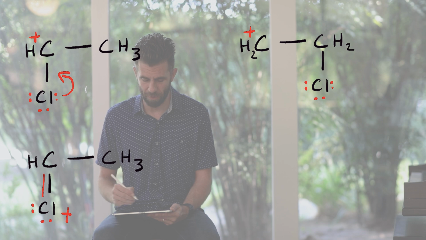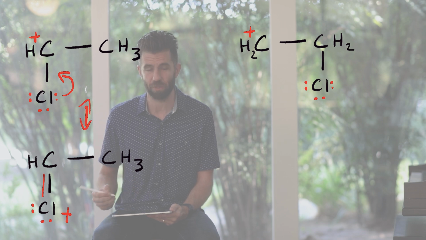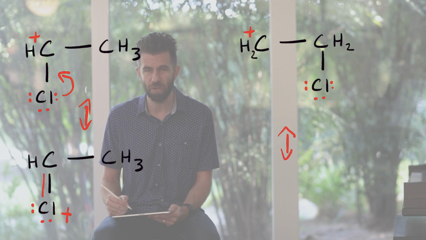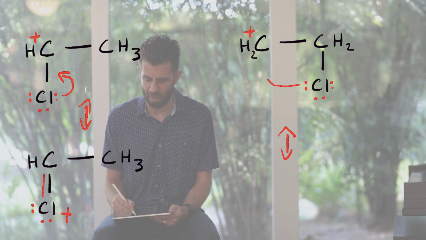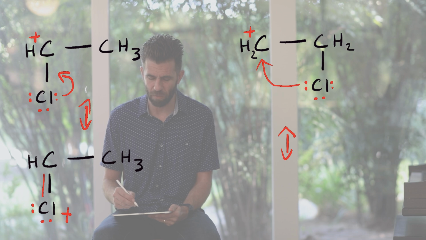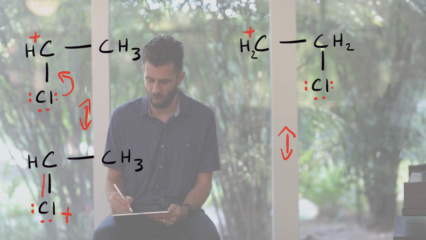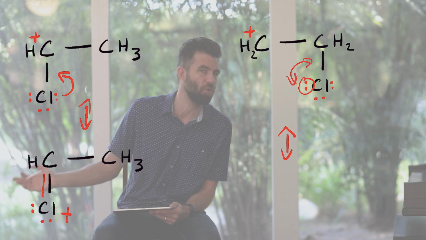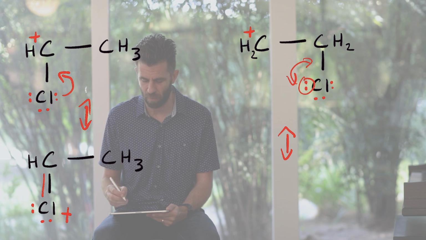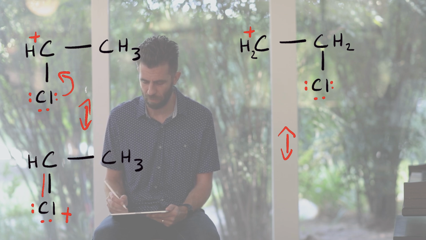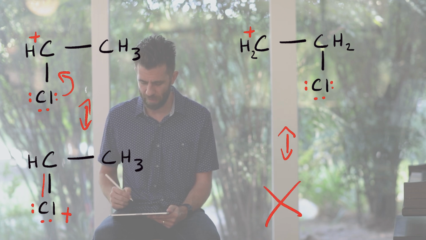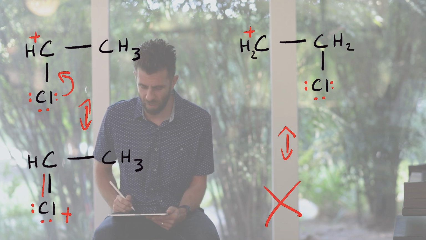Now let's look at the other one and see, are there any resonance structures for the other one? What you'll notice is there are no lone pairs of electrons that can make it all the way over here. Lone pairs of electrons can only go from where they are here to form a double bond or vice versa. They can't move somewhere completely else on the molecule. So this is as far as they can go. This means that there is no resonance structure here.